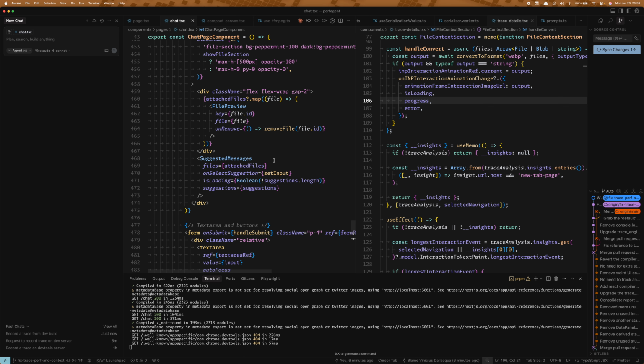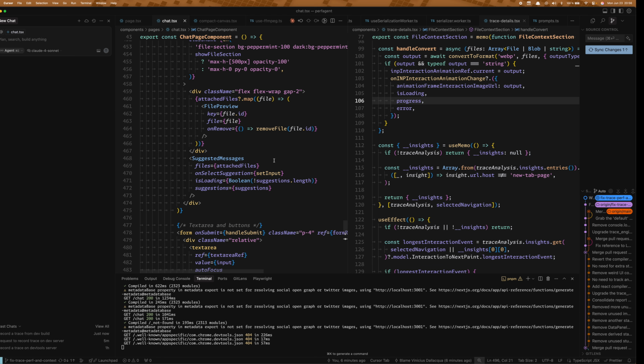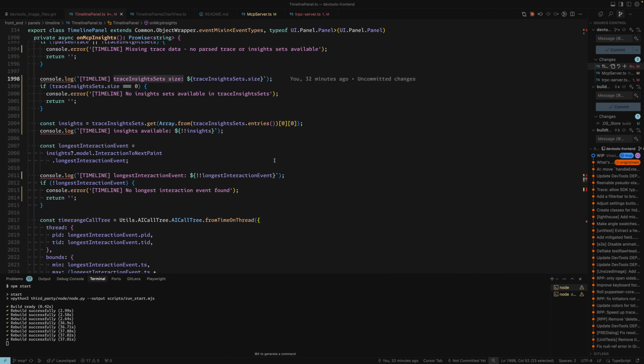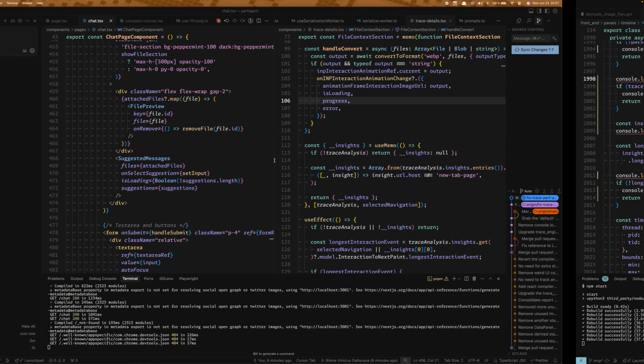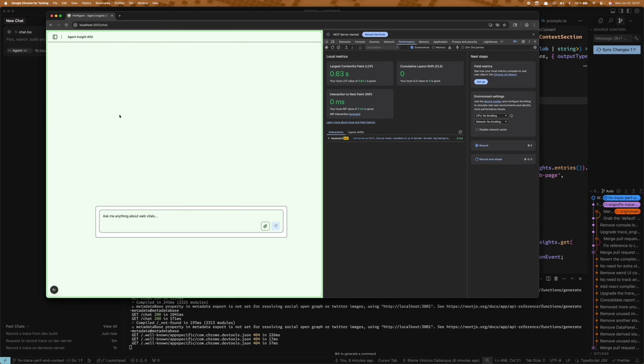But since MCP is all the hype, and for a good reason, I decided to experiment with building an MCP server straight into DevTools and capture traces and insights from the same workflows that DevTools has built to utilize the AI assistance within DevTools. But now, of course, to connect DevTools straight into Cursor or any MCP client that we have available. So I have here available a build of DevTools with my MCP server running.